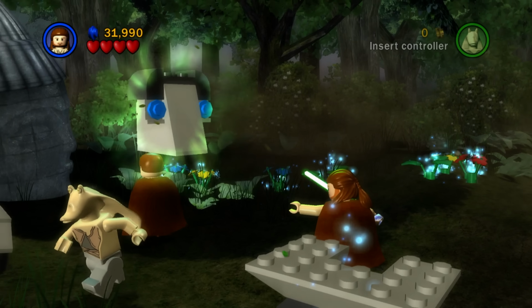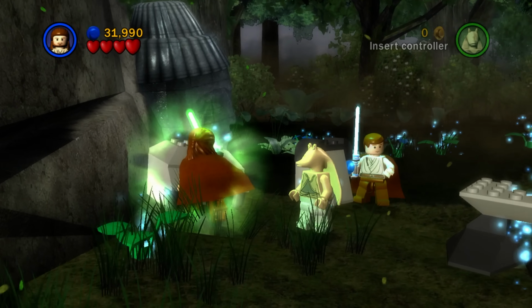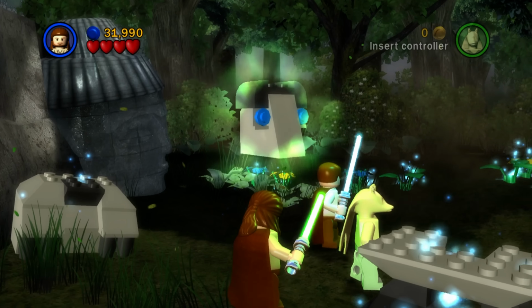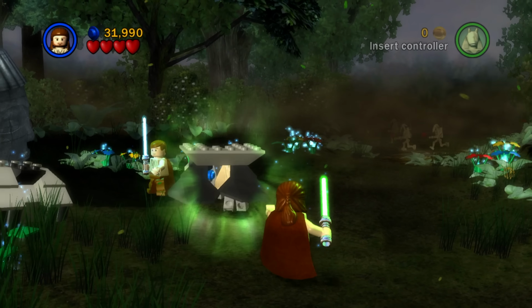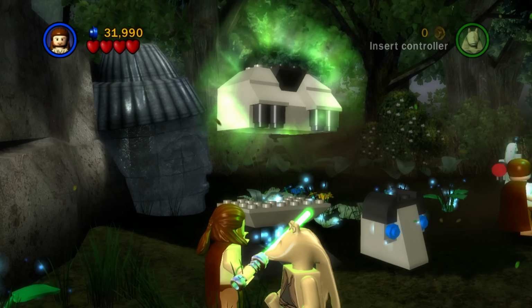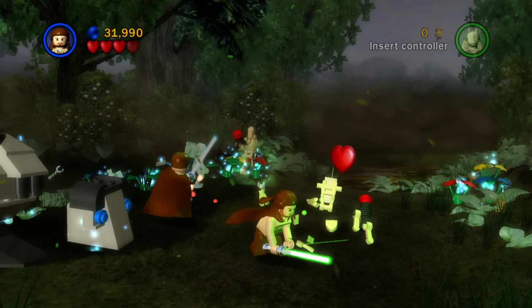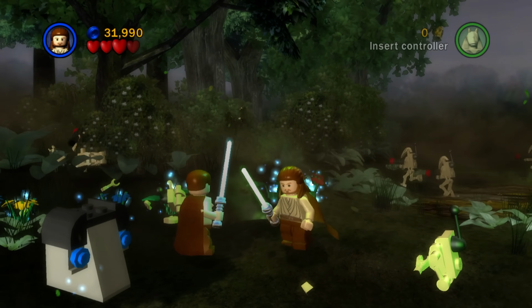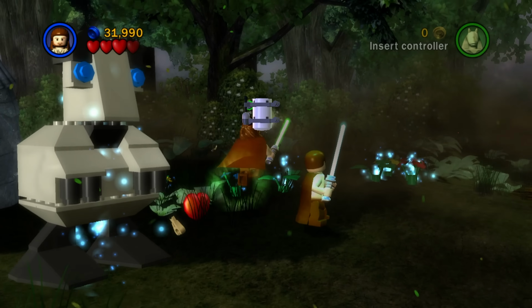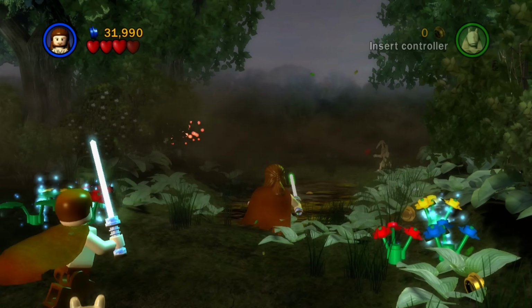Although, in saying that, do I need to do this? Is this essential? Let me try it. No, it's not. Wait, hang on. Let me just quickly do this. I can work it out. So we do that, and then it's that one. There we go, and... No. Leave me alone. I'm busy. Leave me alone. There we go. Nice! And we got a mini kit. Sweet. Alright, that was very close, so I don't mind collecting that one.